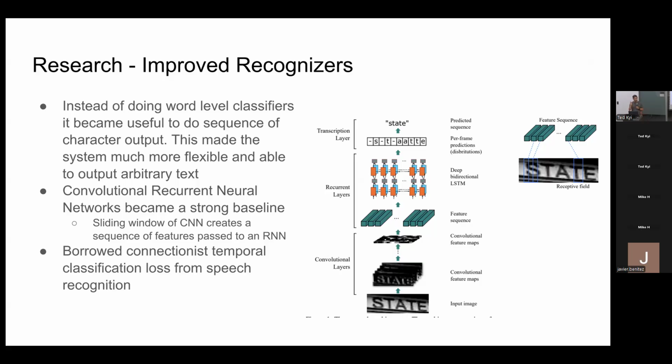It's very hard to do that alignment on audio. So this got adapted over to the recognizer side. They said, we can output all of the different pieces, then condense them down and try to align that with what the label actually was. This was very powerful.